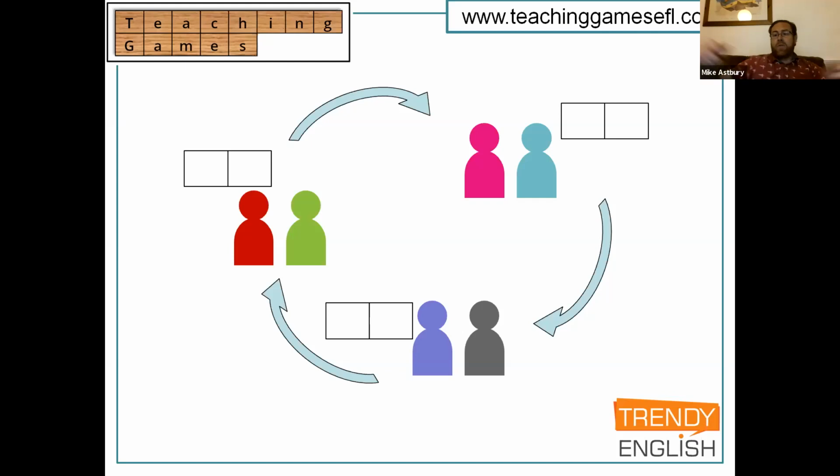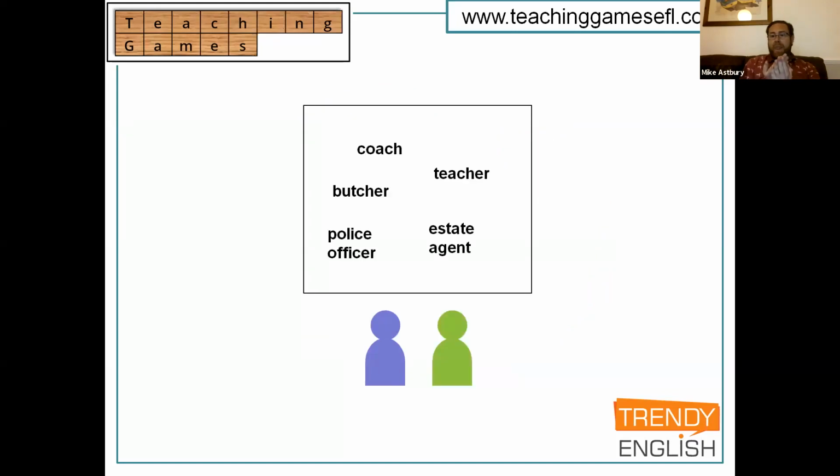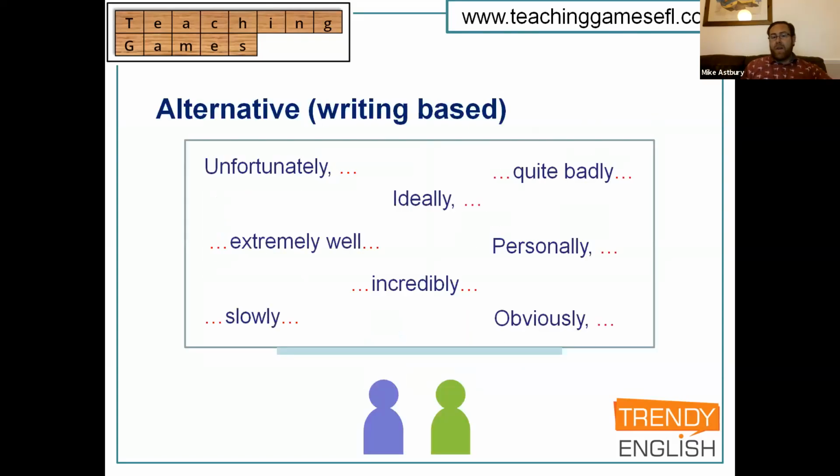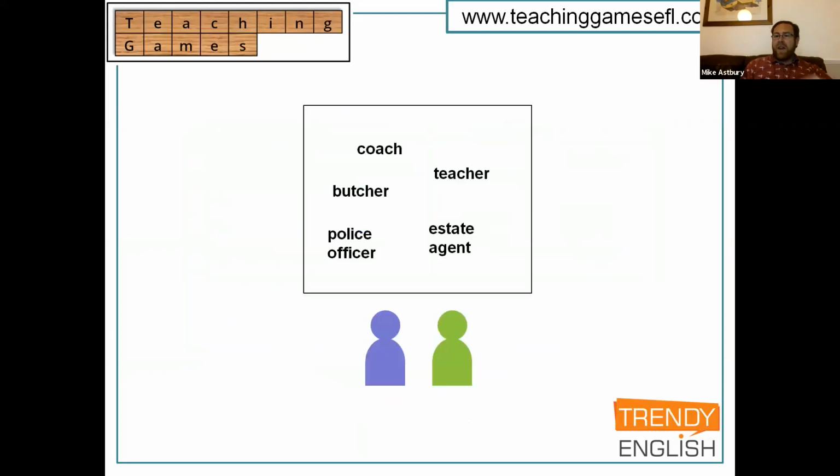For the final pass, eventually the sentences will make their way back to the original students. And before they receive them, they have to fold the page so they only see the jobs. And now, with their partner, they have to recall the exact sentences they wrote originally. And this helps them, again, with the reminders on the board, combined with the jobs. They should be able to reconstruct the sentences that they wrote together. And it will help reinforce that language.